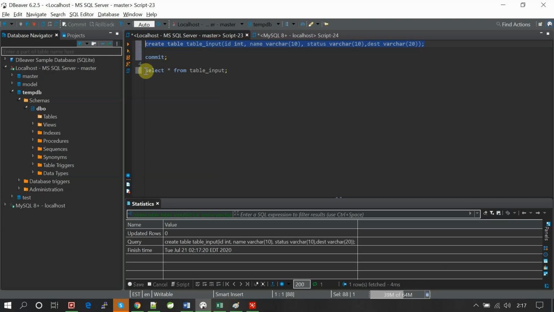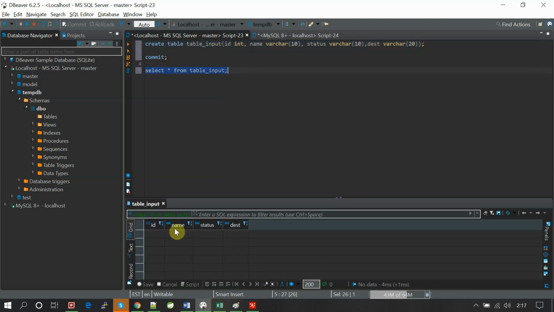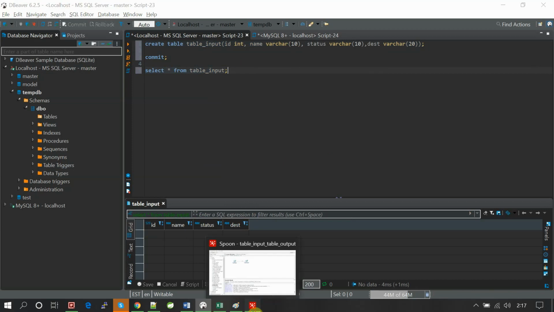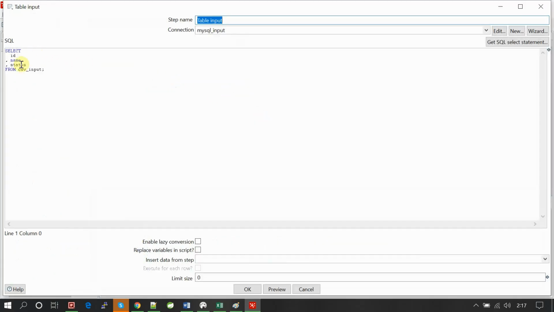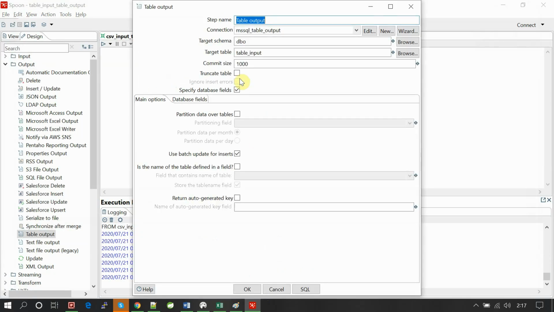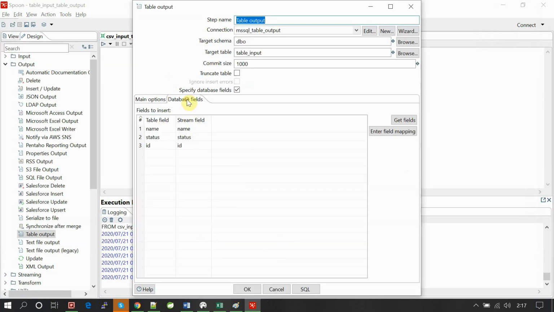And if you select this, ID, name. So how can I dump this data, excluding this column, from source to destination? Here from table input we are getting ID, state, name and status, but in the table output previously we mapped ID, status, name, and there is one more column here. We need to exclude that mapping as well.